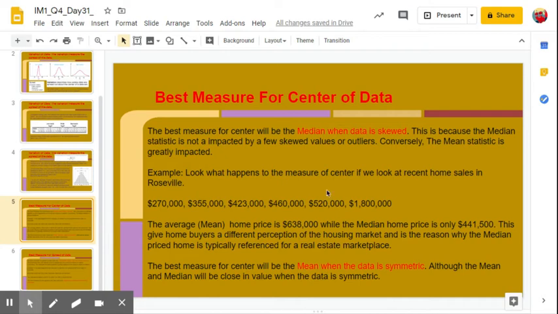I'll give you another example. Now, I'm not going to put a slide for it. When I look at test scores in a class, the median score is often more important to me than the mean. Because in a typical class in high school, most of your scores fall in a certain range, but then you'll have a few outliers. I'll have a couple students that got 10% or 15%, 12%. Well, what do those do to my mean? They lower it. They get put in the calculations, get averaged in, and those real low scores take the center of my data set and bring it down.